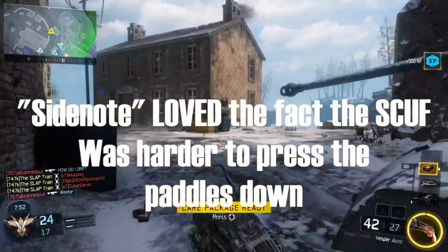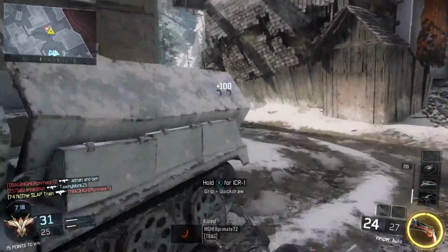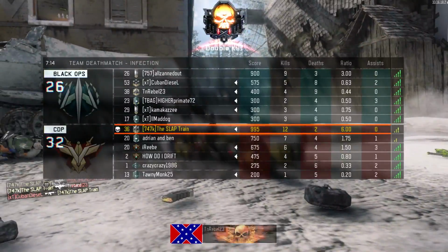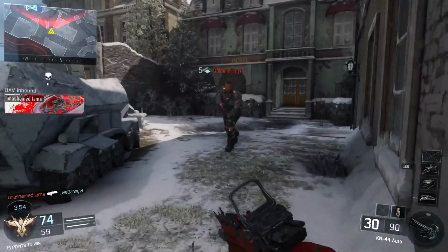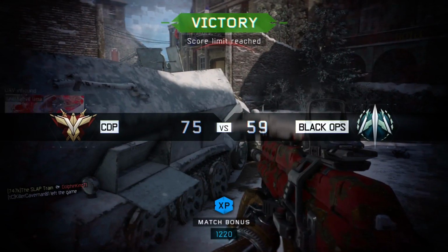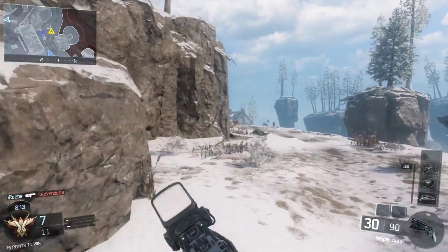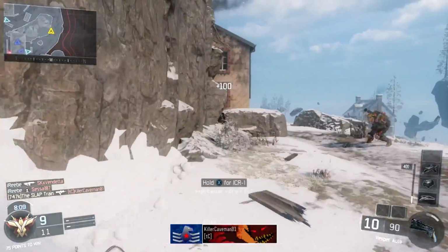But sadly, the paddles on the Scuf are actually plastic. Now, I haven't encountered any issues with those paddles yet, but it does really worry me that they are plastic, and if they get caught on anything, they're gonna snap right off. So that is an issue that I may end up running into. I don't know, but for the most part, they feel very sturdy. I don't see them being an issue whatsoever.